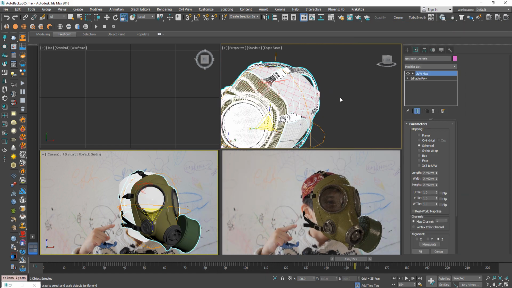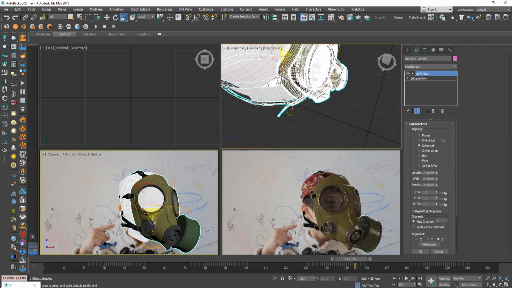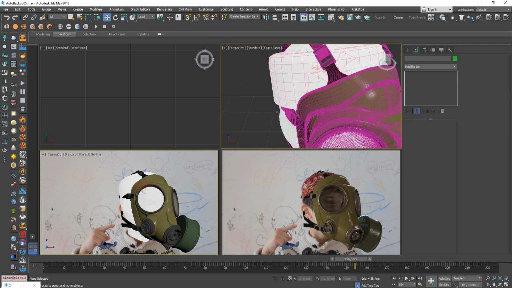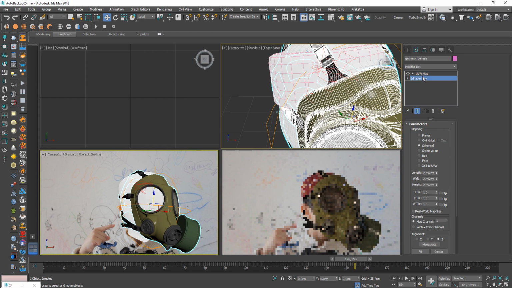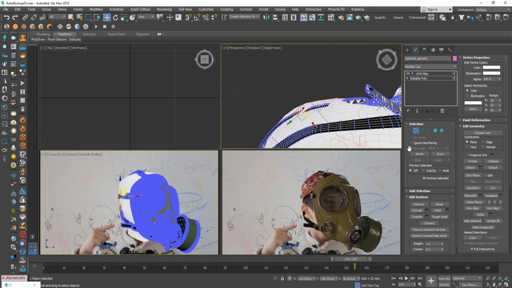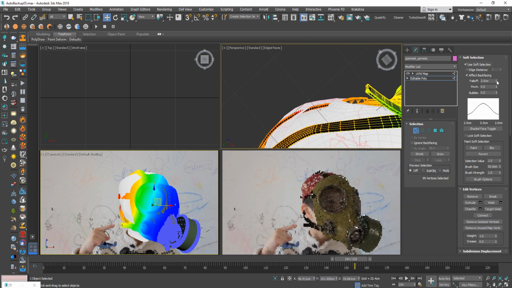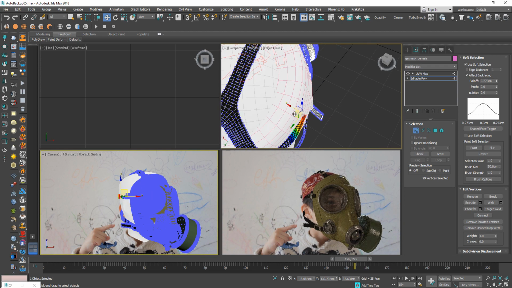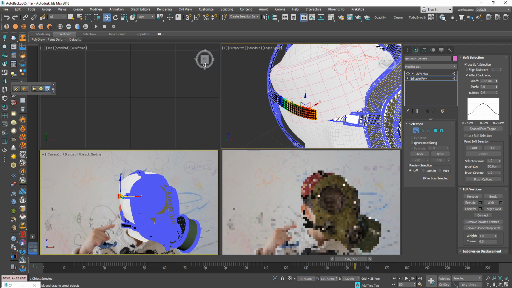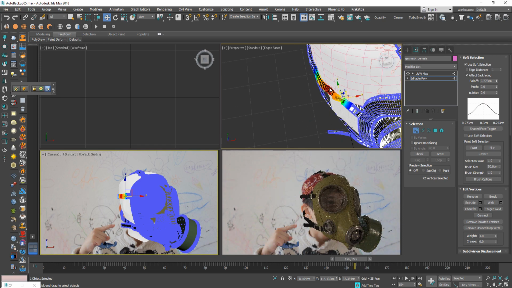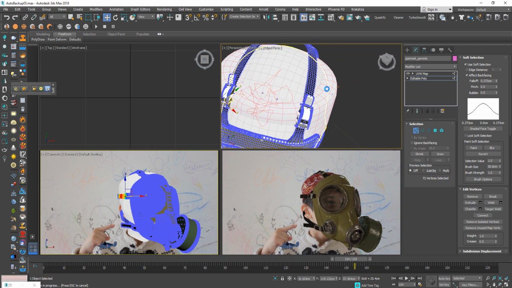And now what we need to do is to fix our gas mask to just wrap the hat. So what I'm gonna do is go to the polygon mode, vertex mode, choose the vertex, and I'm gonna use soft selection to move not only this but the vertices which are around it. Okay. Yeah, something like this. I'm doing it roughly so that you can get the idea.